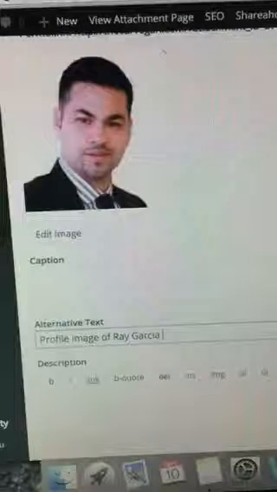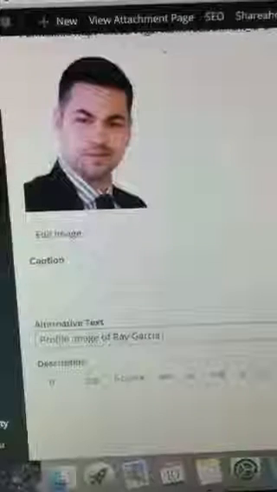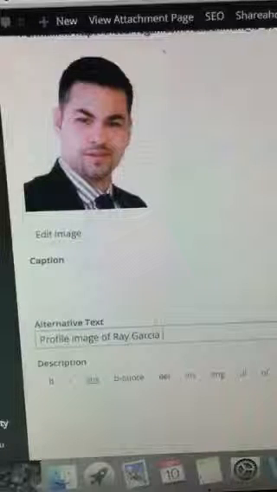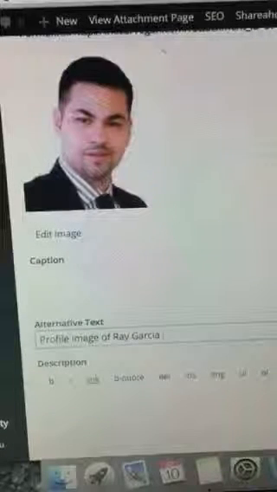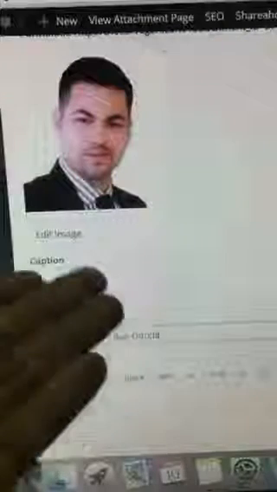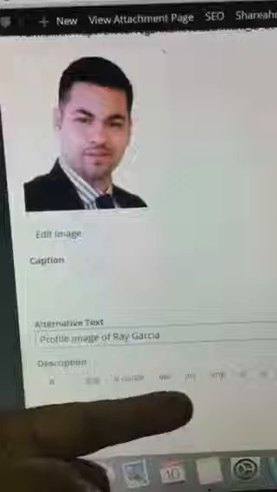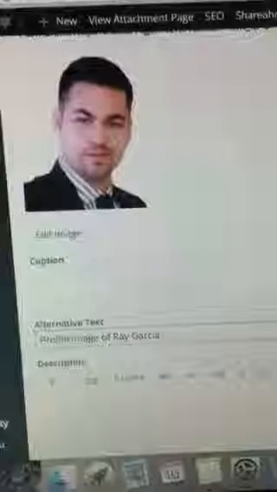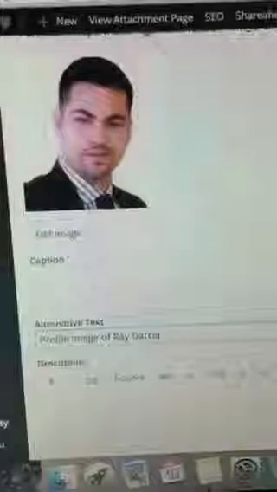Because first I'm telling the search engine that this image is Ray's profile picture, and when somebody searches for his name, his image will show up in the image section of the search engine. Secondly, visually impaired or blind people don't know what this image is about, but when you give it alt text, their system will tell them, profile image of so-and-so. Does that make sense?